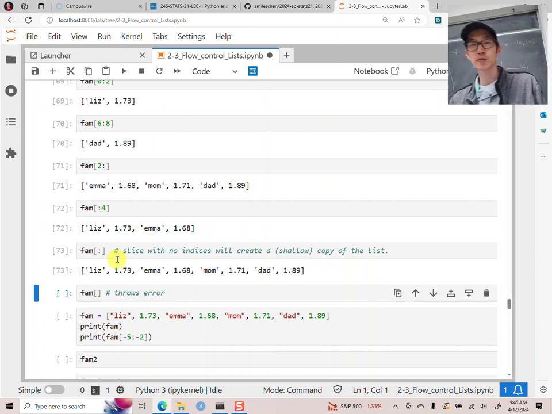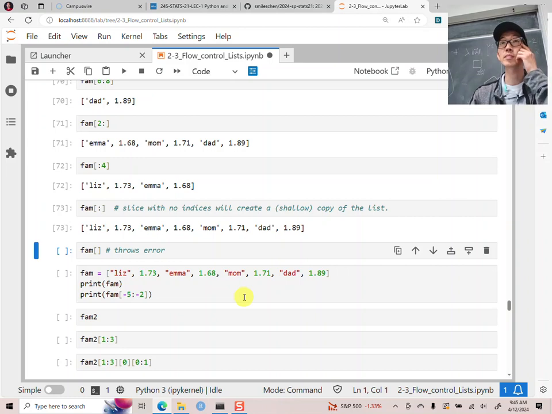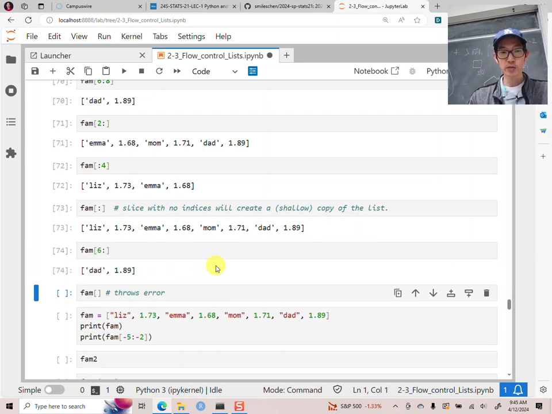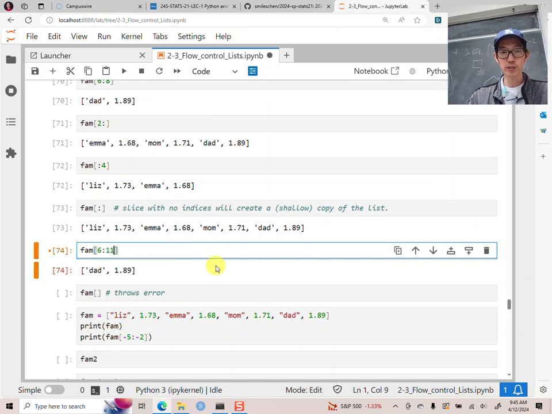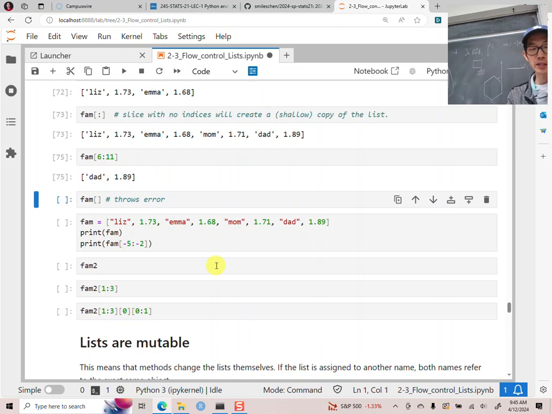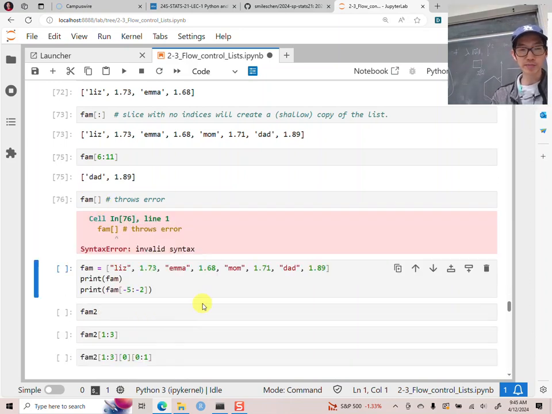Yeah, question. If we're using colons to slice, can we put indices that are not in the list, like 6 through 11, for example? Our list isn't that long. Let's see what happens. Okay, so if I do 6 colon, we'll do that, and if I do 6 through 11, it doesn't error out. Yeah. If you put in nothing, it doesn't like that, okay?